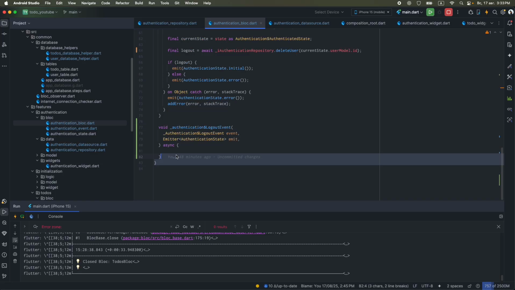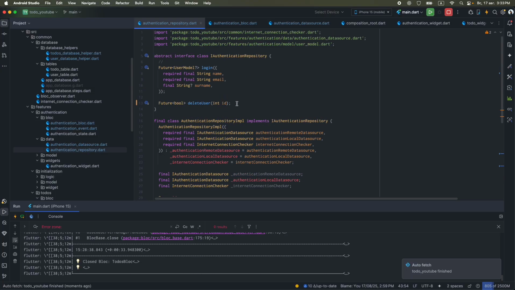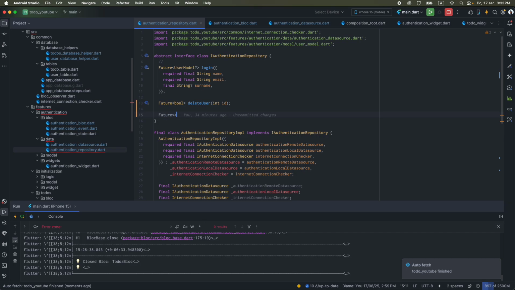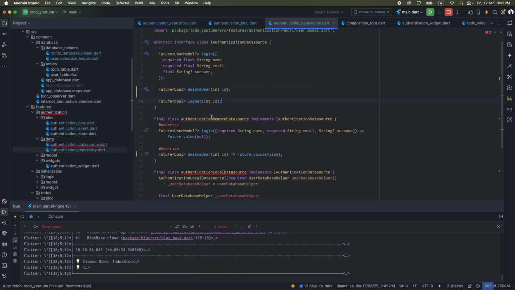That is why we don't have any server or some kind of things. So okay, for testing we will need this one. That is why we have to use Future<bool> logout(int id). So it will be necessary for me, so we have to add it here as well.